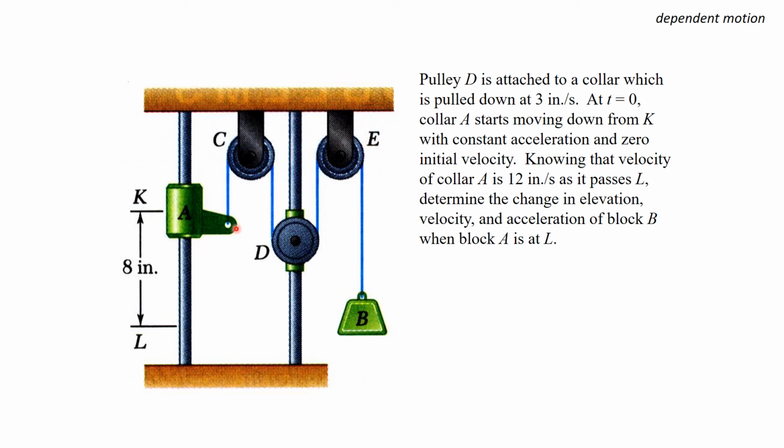So this is a system with 2 degrees of freedom here, so we need the information from 2 pieces of it. For all of these problems, work your way from the parts that you know the most about over to the part you know the least about. So whatever you know the most about, start there and carve it up. So ignore the rest of it, just decide what A is doing. Ignore the rest of it, just get the equations for what D is doing. And then for B, we're also going to have to add together lengths of rope to see how all those motions are controlling one another.